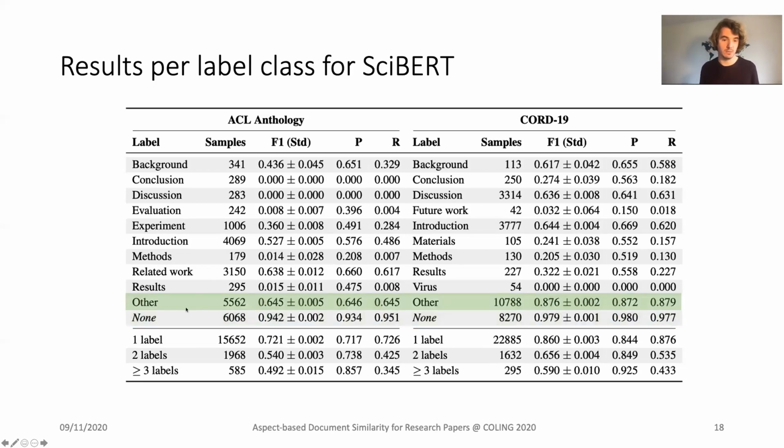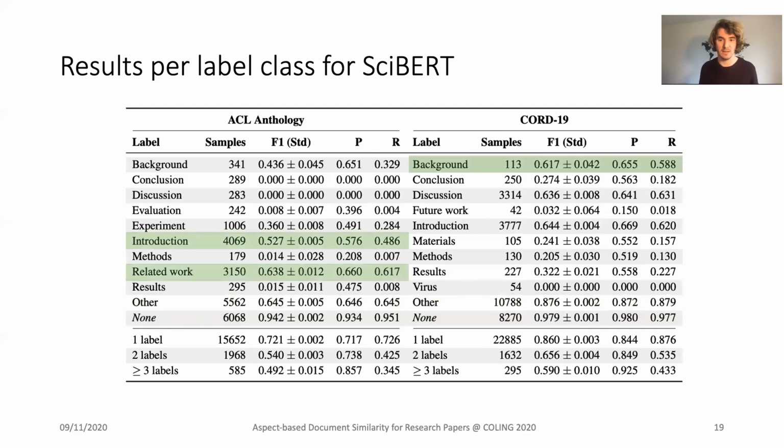The other class, so rather positive labels, show the second highest F1 score. And the other class does not really represent a specific aspect, only that a citation exists, so it can be interpreted as the opposite of the none class. The remaining positive labels yield lower scores, but also have lower number of samples. But still, lower numbers of samples does not necessarily correlate with a low accuracy.